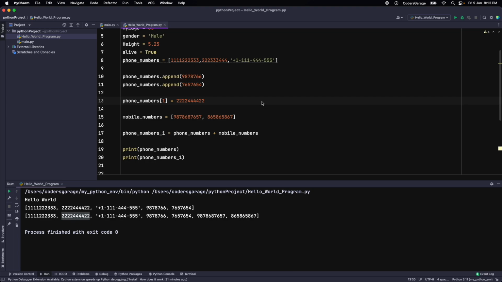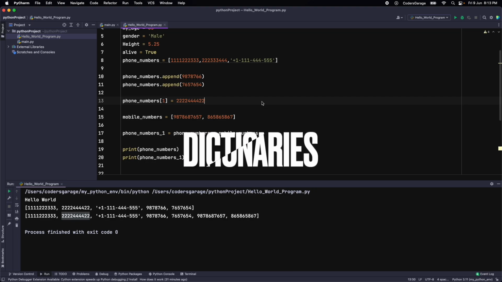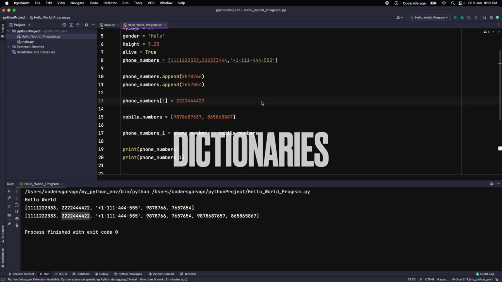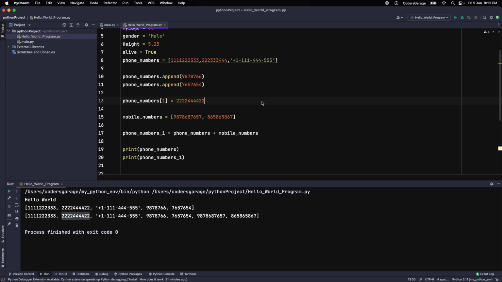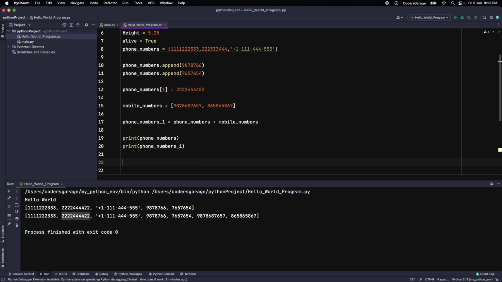Let's now look at the next data type, dictionaries. Dictionaries are also one of the most popular data types used for different activities, so let's look at what it is. One thing you have understood from lists, integers and strings is that these are variables where you can store data. In integers and strings you can store one value in a variable, whereas a list can hold multiple values which you can get based on their index. So if you want to get the phone numbers, you need to use their index to get them out, right?